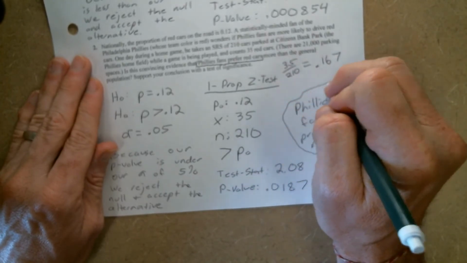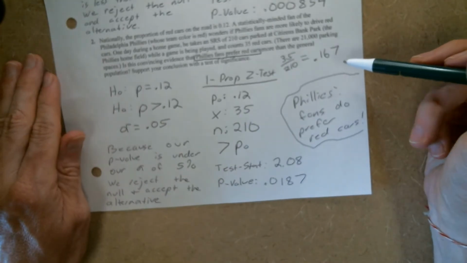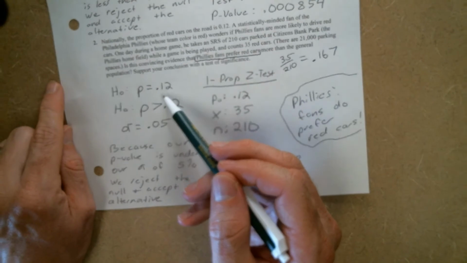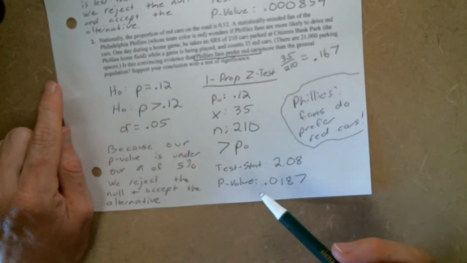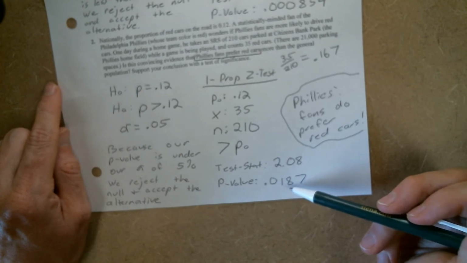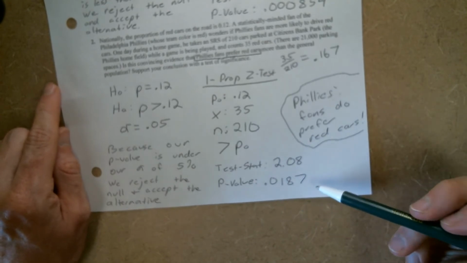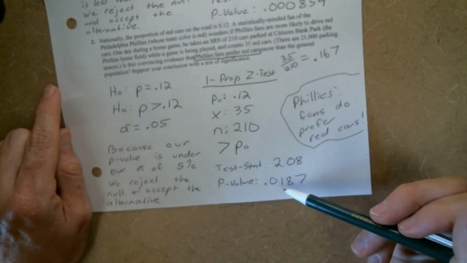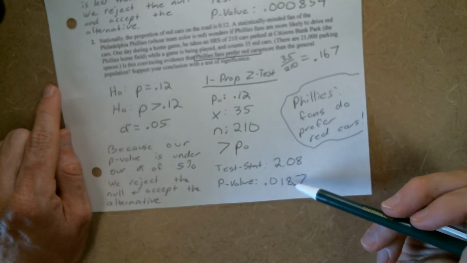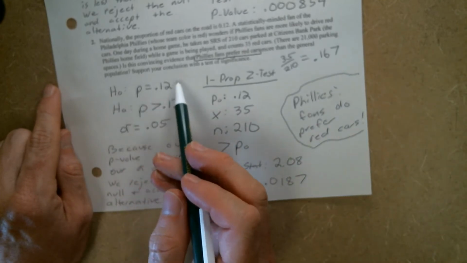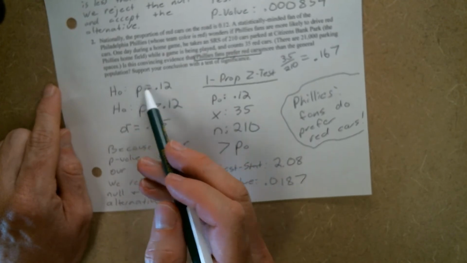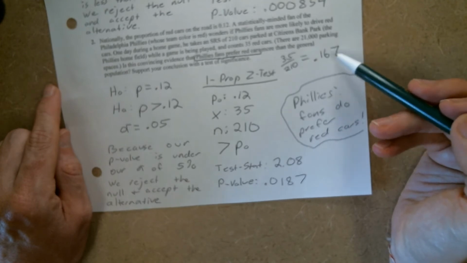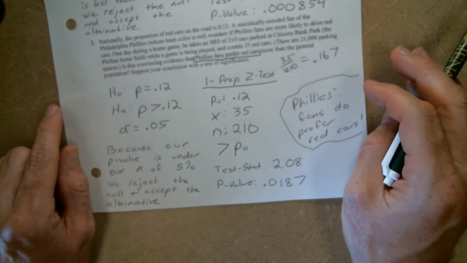All right, that's what we were able to conclude, because again, this value that we got was statistically unlikely given this assumption. It only had effectively a 1.87% chance of happening. So if we have to choose between, did we get unlucky and end up with something that only happens about 2% of the time, or is this conclusion wrong? The safer bet is to say that this conclusion is wrong, because this only had a 1% or 2% chance of happening. All right.